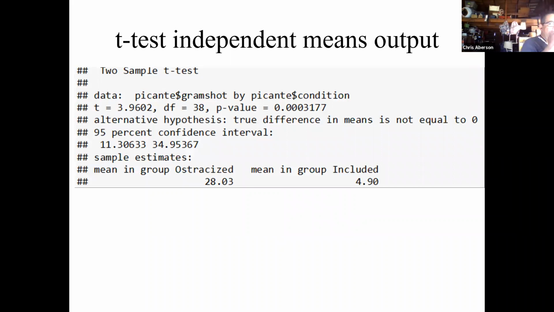In terms of interpreting this output, you can see that we get our t-value, our degrees of freedom, and then also the confidence interval down below. And within the tutorial, you can see the code for running this analysis. For some reason, it's not included here.